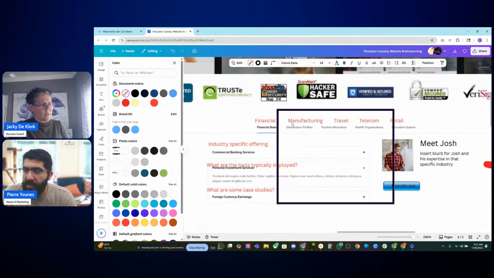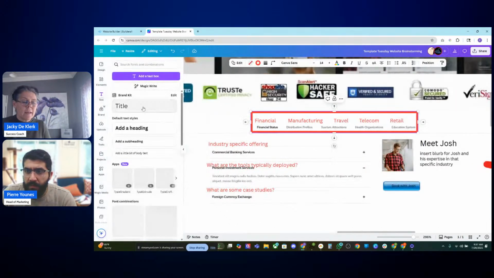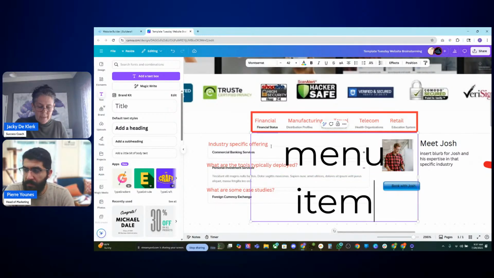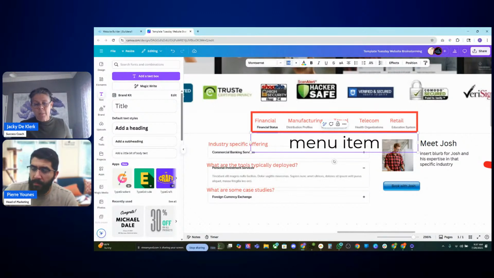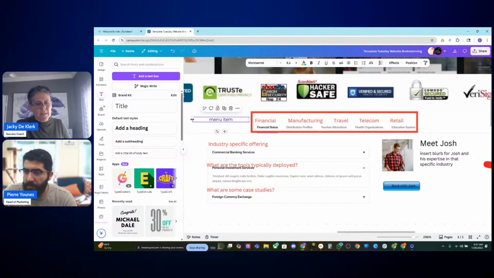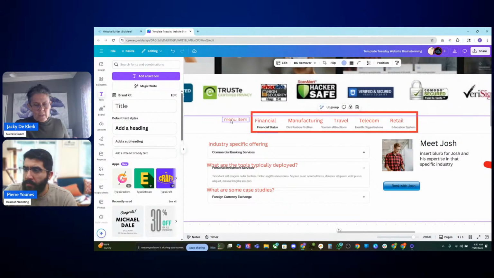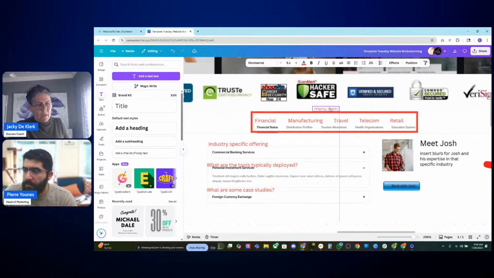Yeah, menu. The one at the top, which is the financial, manufacturing, travel, and telecom, that is a menu item, which is at the top. That is what's going to link to a rotation banner. Now, you guys know that we have spoken about or showcased a rotation banner in so many different ways in the last month or so, or 2 months. We basically used it at the top of the page as a banner that fades in and out with wording. If you guys can remember the trade, we used it as a testimonial. So there's really a lot of things that you can do with a rotation banner.